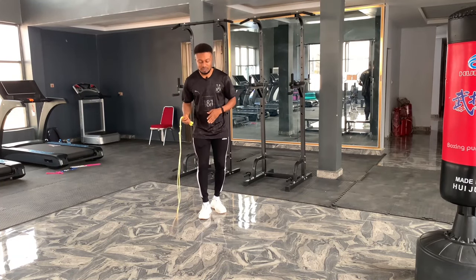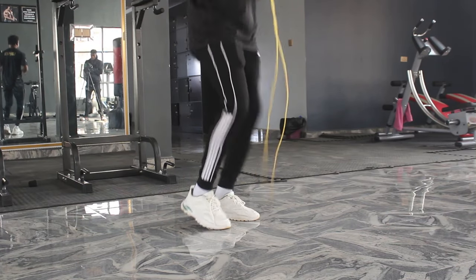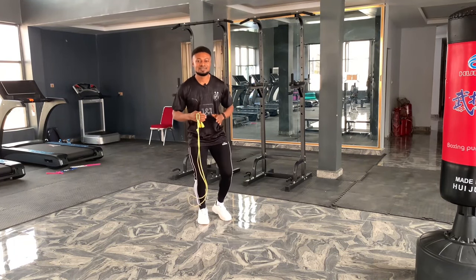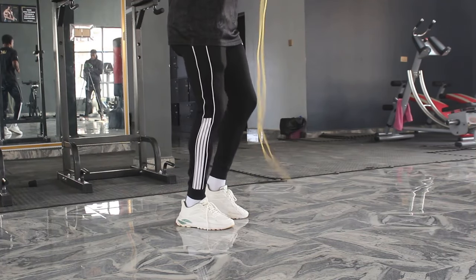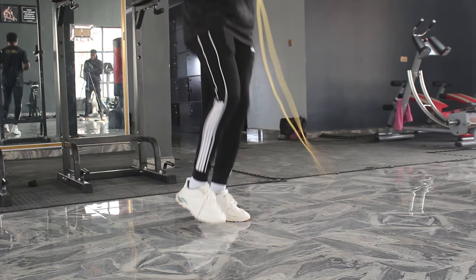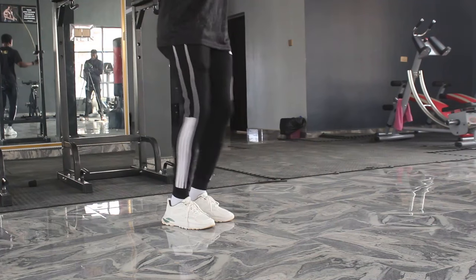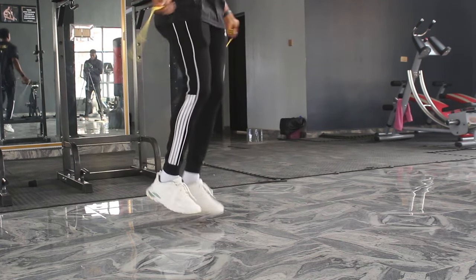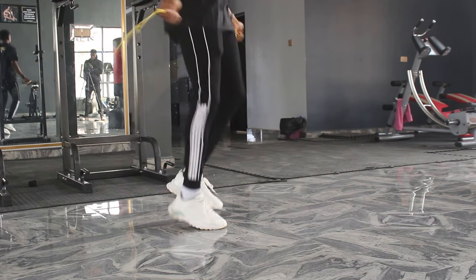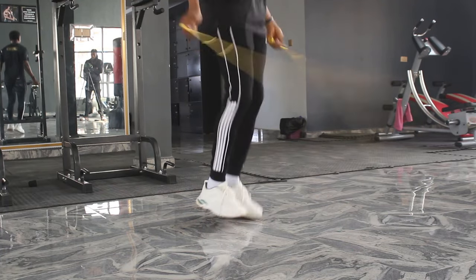Let's switch it up a bit to make it even more interesting. What we'll be doing this time is to double tap on one foot while switching your body weight. This makes it look even more professional, and most professional boxers use this move. You maintain the shifting of body weight from your right to your left foot, but this time you're going to be tapping both times on each foot. It's as easy as A, B, C. Gradually apply the rope — tap twice on the left foot, then tap twice on the right foot. You can make it even faster with this move.